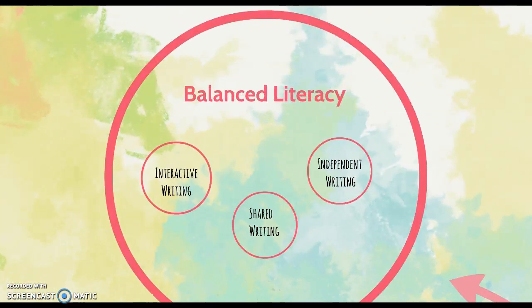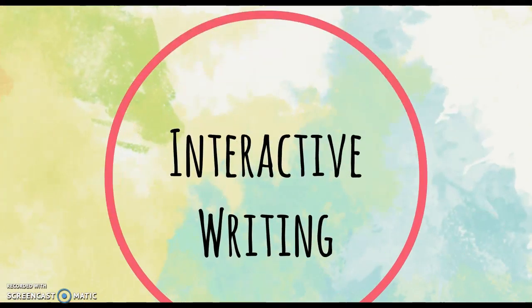First, we have balanced literacy. The first component of balanced literacy is interactive writing. Interactive writing is the writing process used to teach students how to write. The process involves a sharing of the writing responsibilities between both teacher and student. Teacher will write some, followed by the student trying out on their own. This can be done in one-on-one settings all the way to whole group instruction.